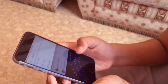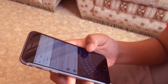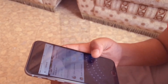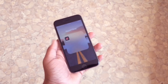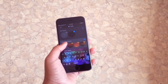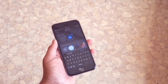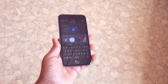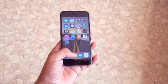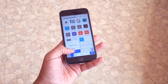Wordflow, the keyboard app by Microsoft for iOS, is well known for its unique feature, which is one-handed use, which no other keyboard apps offer. In my opinion, it is an essential feature for devices with large displays. We can also customize the looks of the keyboard by our own personal interests, which other keyboard apps also offer. In my opinion, this is one of the best keyboard apps for iOS which I have ever used.